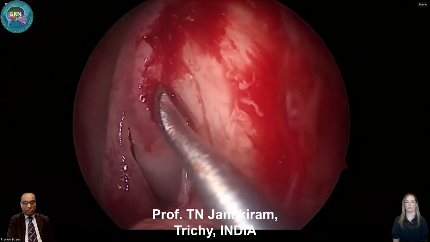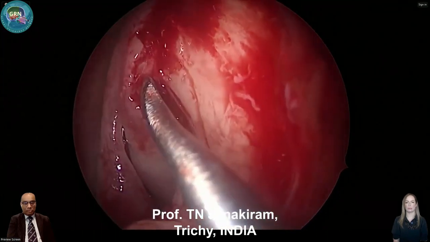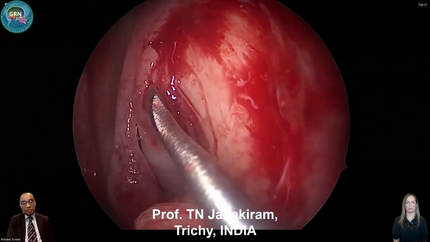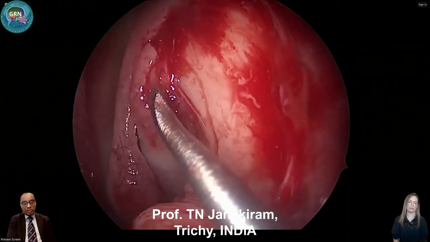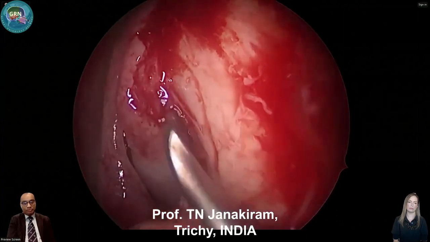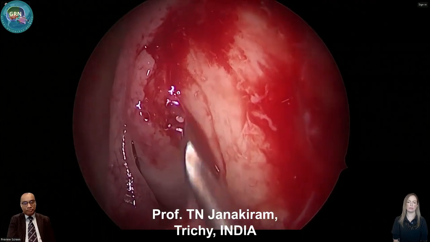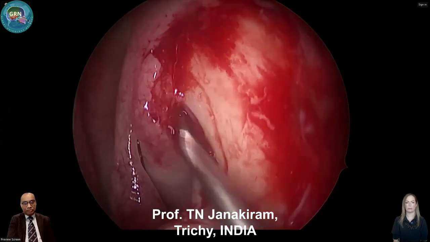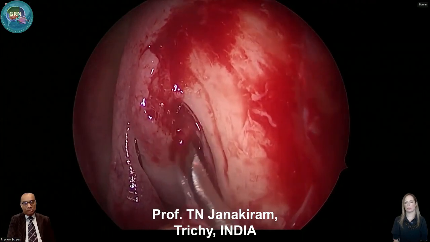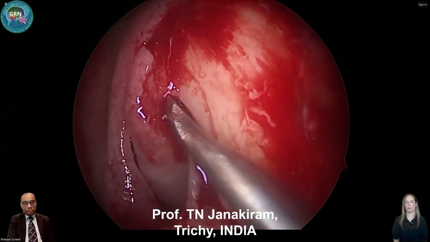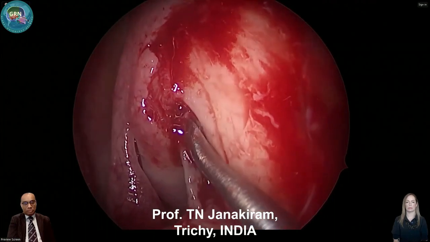Are you able to see me, please? Dr. Ashok, please. Yes, we can see you clearly. We're going to see the second flap which I'm raising. So that is a flap which I have now raised posteriorly. I'll tell you why I'm raising these two flaps. I have a very important statement for this. Of course, you can see the article which we have published.